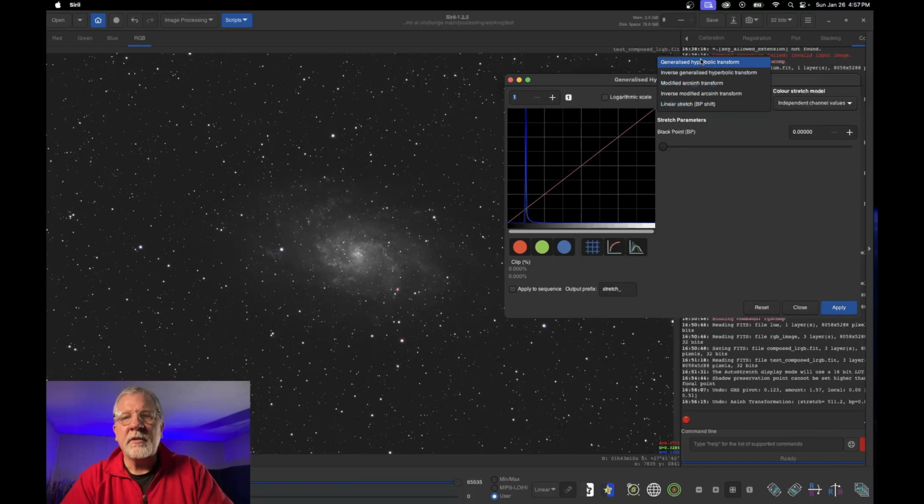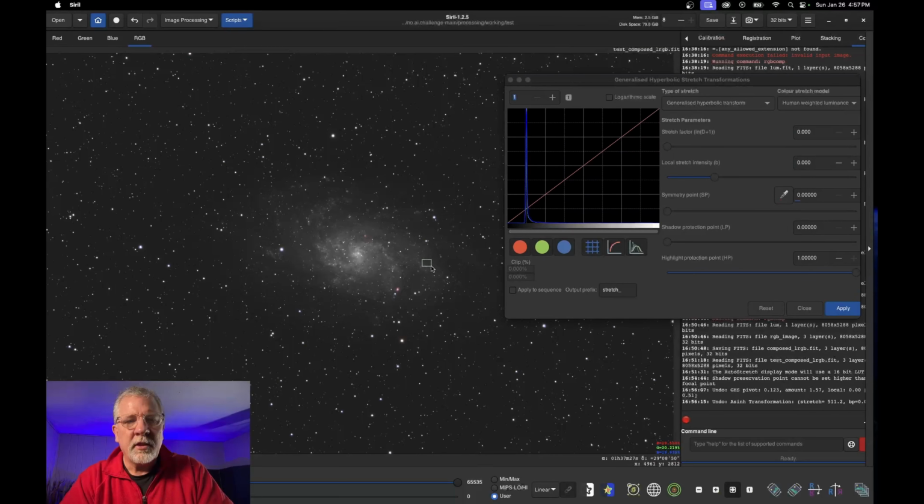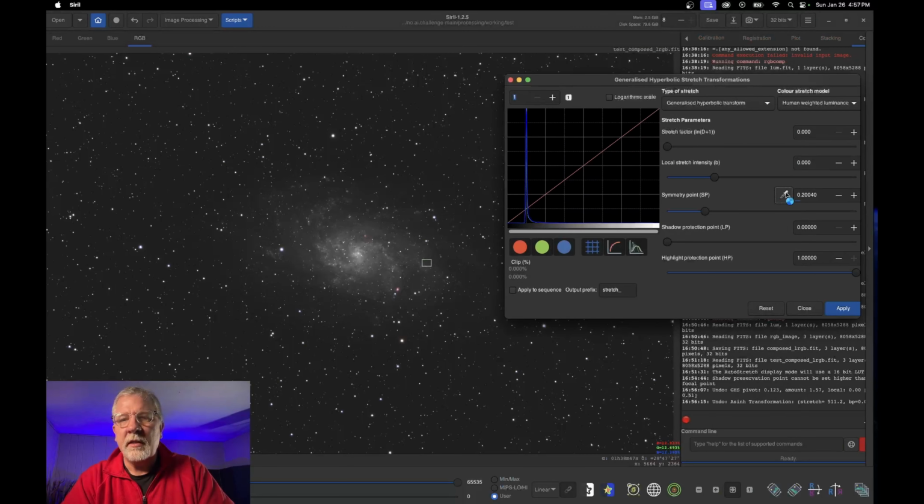Okay, let's go back to Generalized Hyperbolic Transform. I'm going to go to Human Weighted, and I kind of want to work on this area out here. So we'll set a point. Let's see if we can bring up those arms.